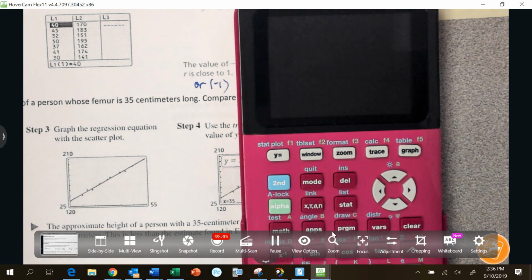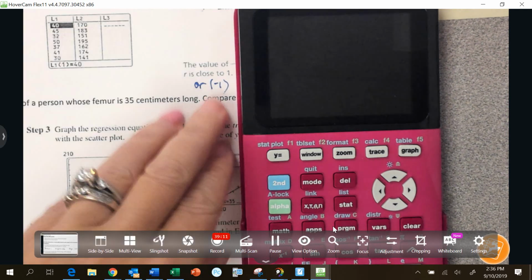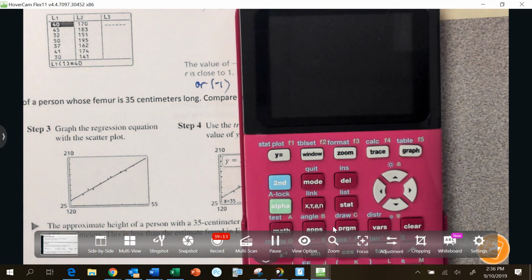So I'm going to stop the video here. The assignment is 4 questions on a worksheet. You have to do this stuff, and then you're also going to have to interpret slope and interpret y-intercept. Just say what it means.